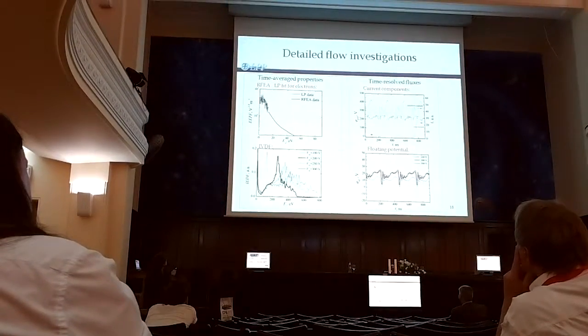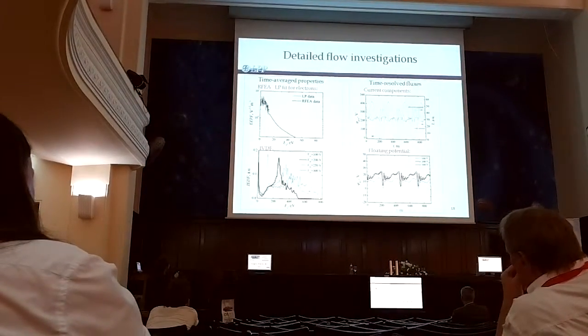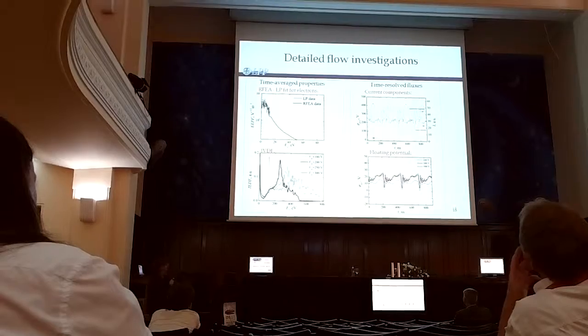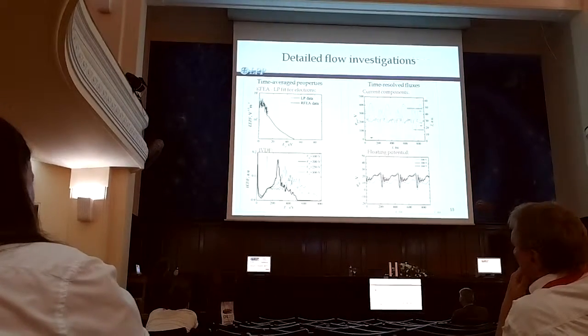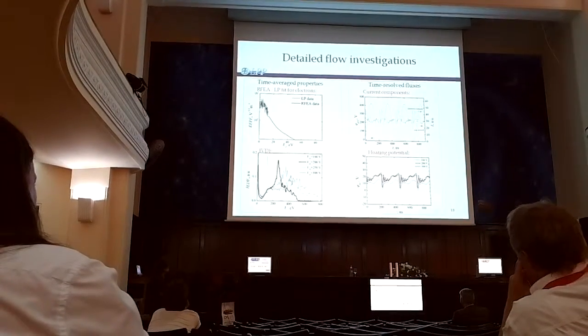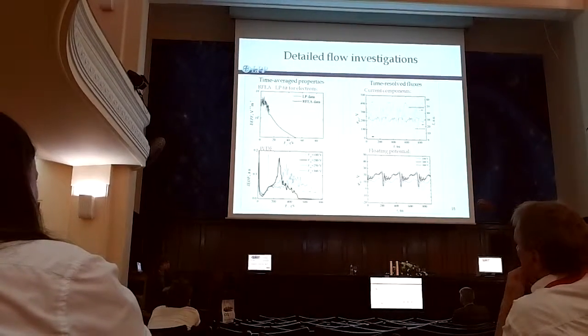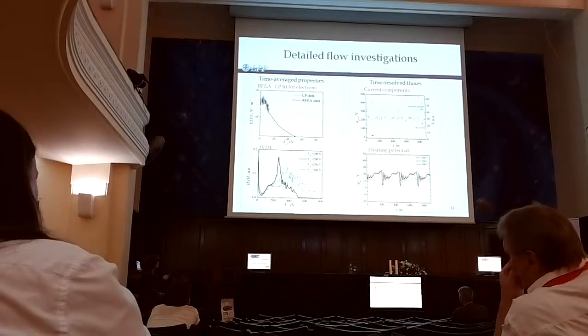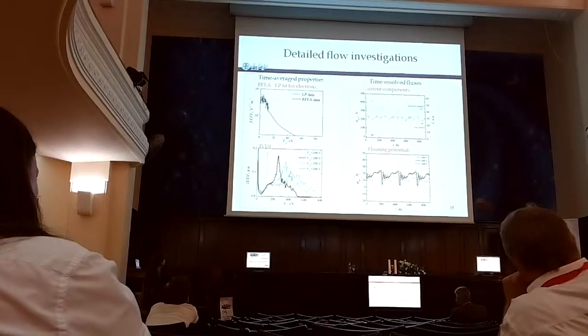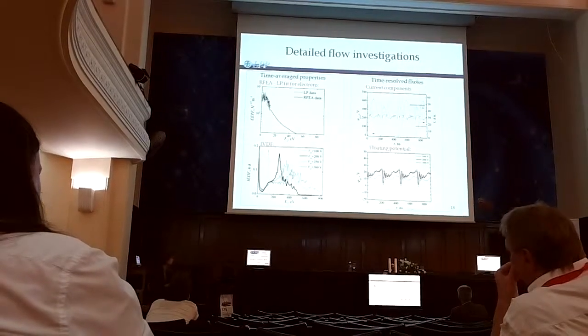More detailed investigations, here, you can see the electron energy probability function, measured by the Langmuir probe and fitted with RFEA data, and you can see, it's time average, here. It's kind of Maxwellian, somewhere here, with extended tail, here, more or less. Also, this test shows that we can control the ion energy, but the ion energy distribution function, it's an ion energy distribution function, measured by different acceleration voltages, they're quite broad, but you can control the ion energy, and the reason why they're broad, because the frequency was very low, it was close to the ion plasma frequency.